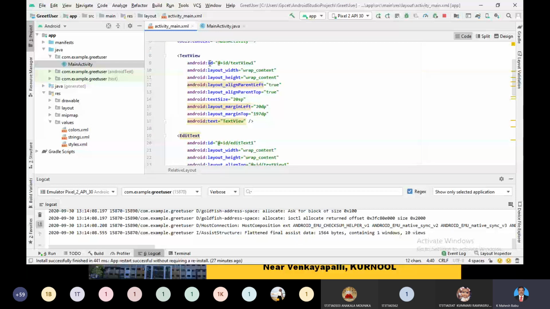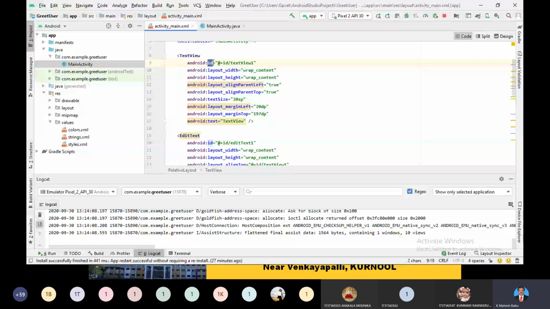So try to identify the text view or edit text or button, whatever control you are supposed to use, by means of its own ID, right? So here the text view is identified with textview1, which is defined inside ID. That is there inside the system in the form of a variable. You define a name in the form of ID, and the system generates it.